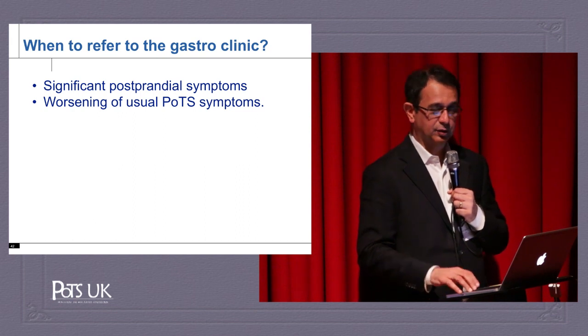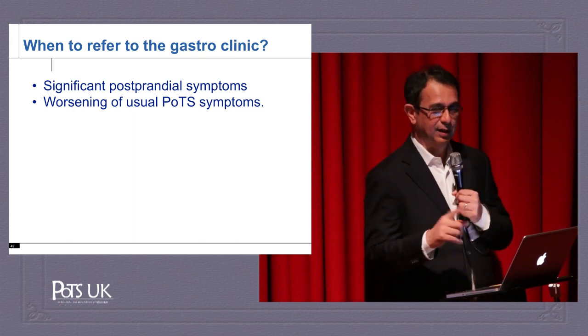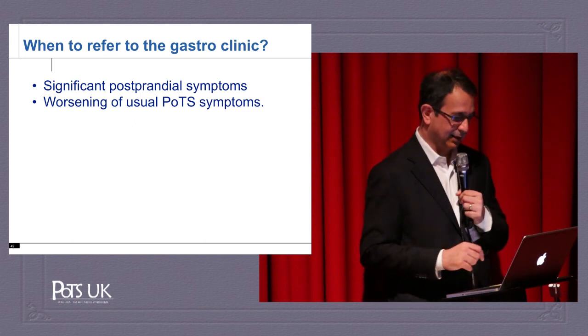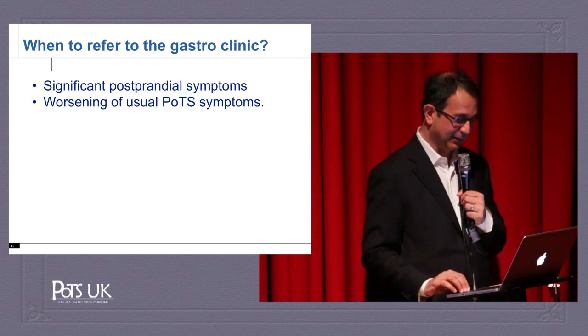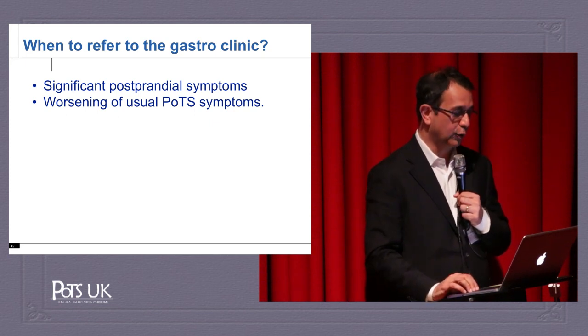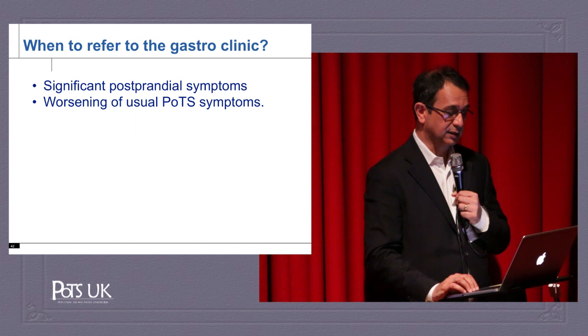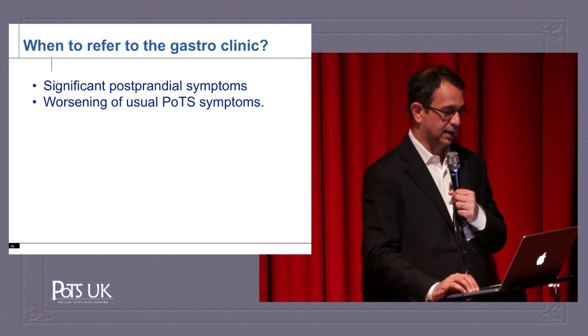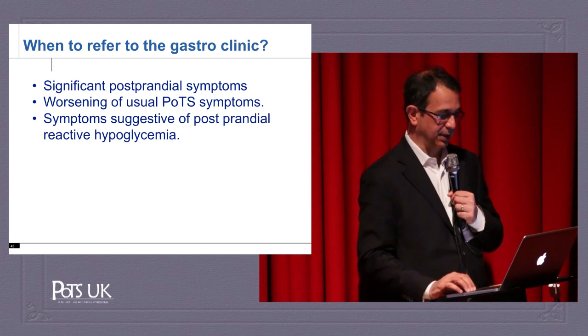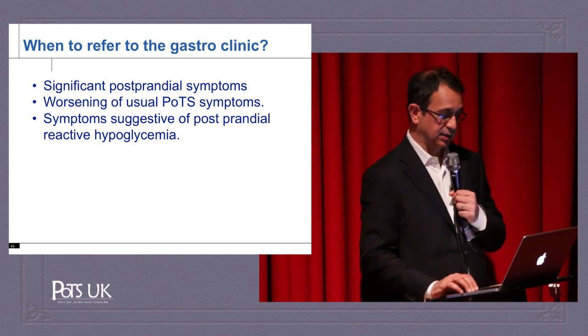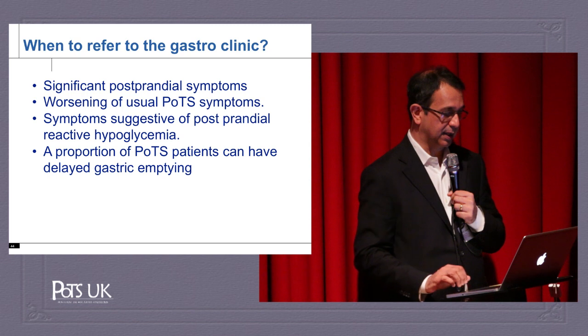We've often been asked by colleagues, and GP colleagues in particular, when do we refer patients to a gastroenterology clinic? Well, you need to refer to a gastroenterology clinic where they're likely to try and understand all of this and not put them down in the category of mad that Nick mentioned before. But certainly significant postprandial symptoms which are worse, and worsening of the usual POTS symptoms in these patients, and symptoms suggestive of reactive hypoglycemia.